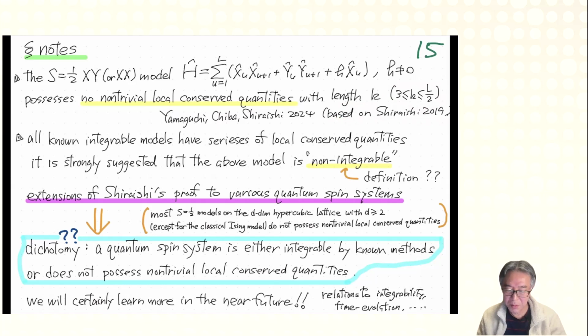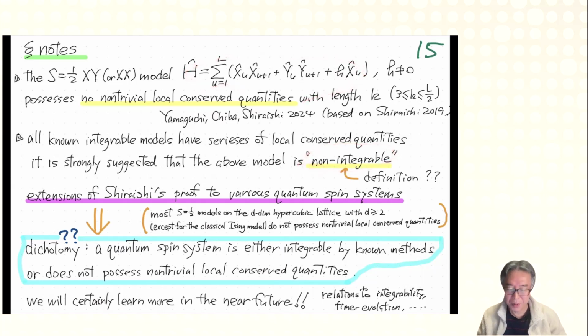Okay, and so here is a remark about non-integrability. So this is an empirical fact that all solvable models have series of local conserved quantities. Okay, we have seen this for the solvable XX model, and in that case, the free fermion expression told you that there are many conserved quantities. But for other cases like those solved by much more difficult Bethe ansatz, they also find a bunch of local conserved quantities. So it seems to be a rule that whenever you can exactly solve a model, you also get a bunch of conserved quantities. So this means that it is strongly suggested this model is non-integrable.